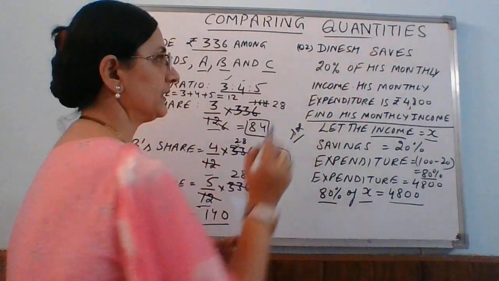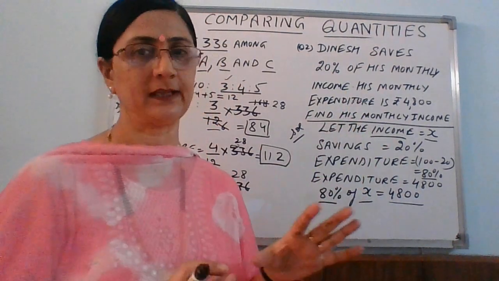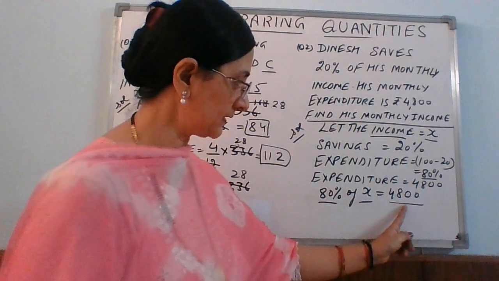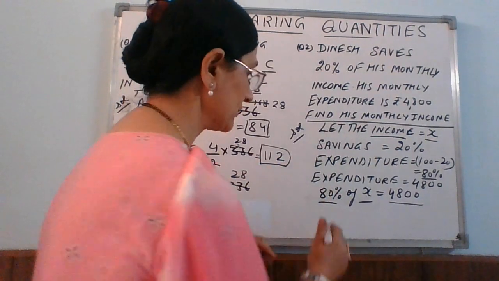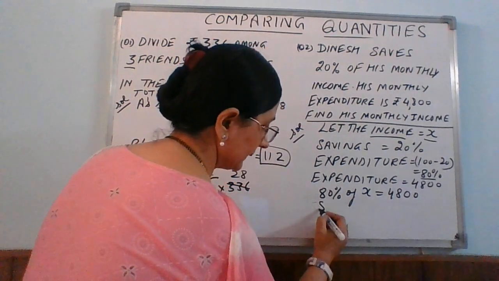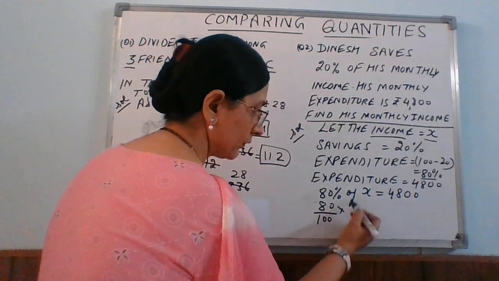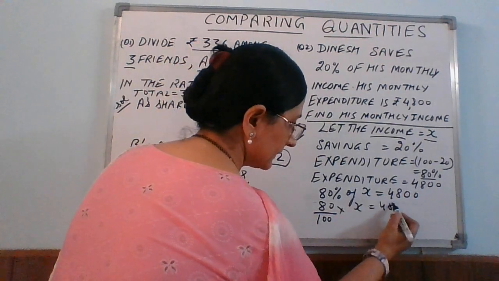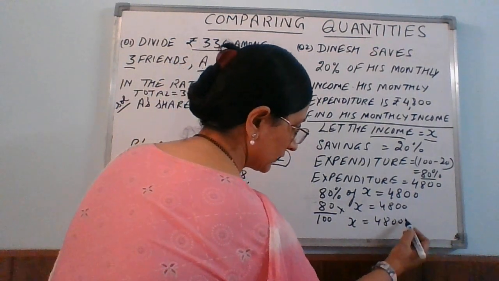अगर हमारे पास saving की value होती तो we would have written 20% of X is वो saving हम डालते, पर we have the value of expenditure, so हमें we need the percentage of expenditure only. So 80% of X, right? 80%. In order to remove percent, you have to put here 100. I've already explained. Of mean multiply, right? Solving this, you need to find x. So क्या होगा? Cross multiply.